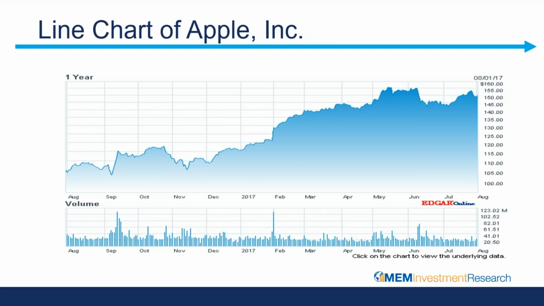And so let's get started. This first one is quite simply a line chart of Apple. It's a 1 year. So what we are looking at here is the price history of this stock using a line chart. Now, these line charts are used primarily just for informational, historical purposes. For actual trading, you are going to want to use the other charts, of course, but these are available on many websites, and it just gives you a quick glance of, is the stock higher than it was a year ago or a month ago, and so forth.